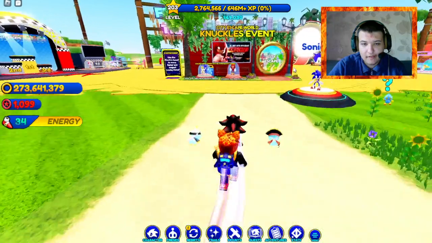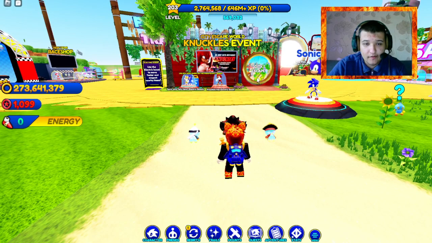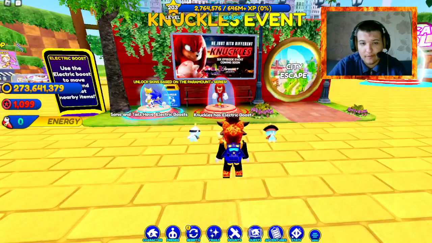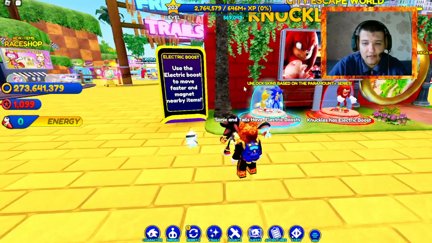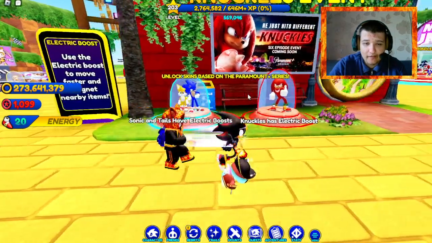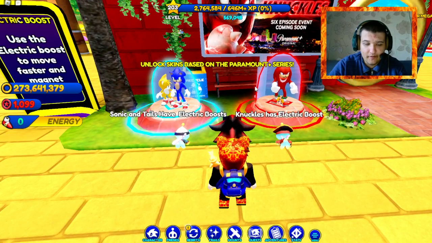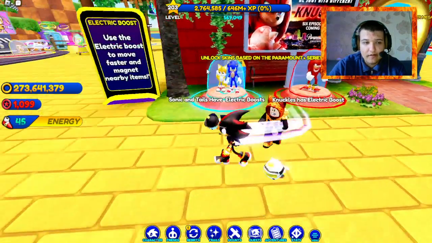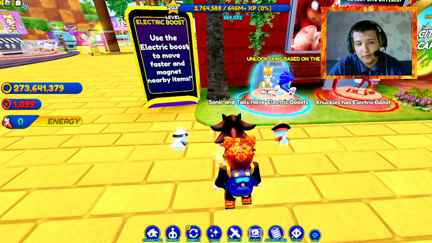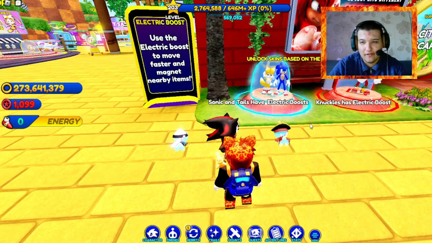So, there's the City Escape world. I mean, we already have the City Escape Race, but there's a Knuckles event. Yeah, there's the TV series, Paramount Plus Original. And also, there's something new about this. I can tell that these character models look great in movie style. And there's a new thing: you can use the electric boost to move faster and magnet nearby items, which is very interesting, by the way.